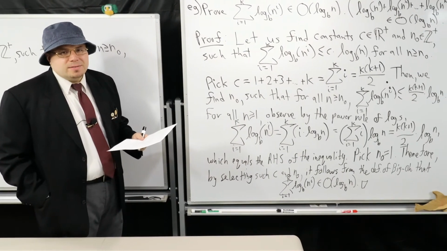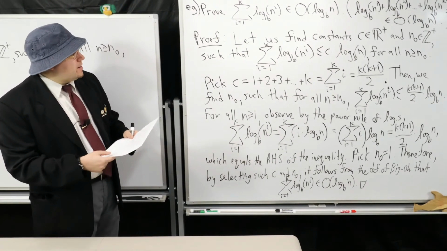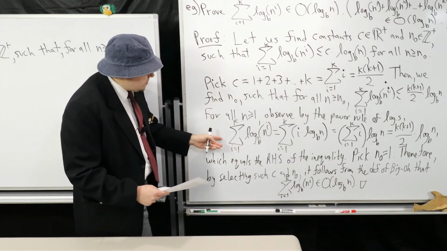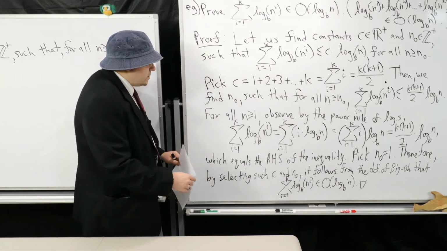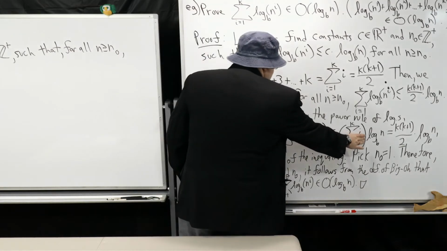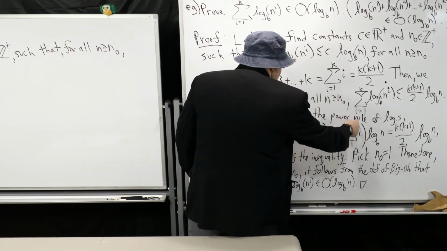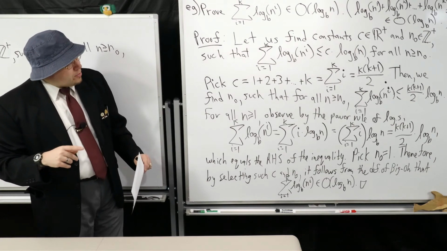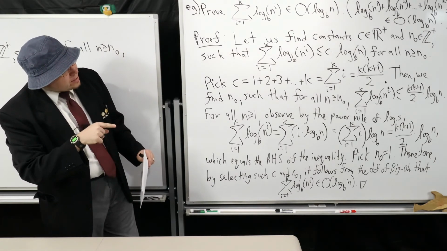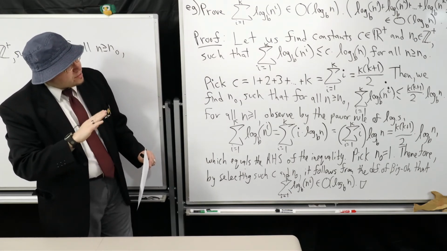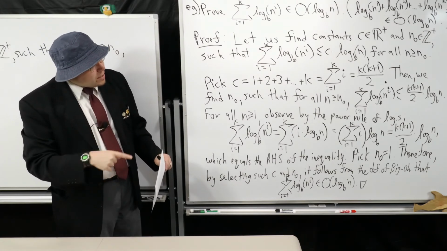I want to revisit something over here. So like I said, this depends on k being a constant. So what did this look like over here? I had it where I used the power rule here, and then what I did was I isolated out all of this. Do you see how this is a k here, and that's how I end up getting that closed form sum? Now, if I put, instead of putting k there, I put n there, would you agree with me that now I have something that isn't going to be a constant times log base b of n? What would that look like?